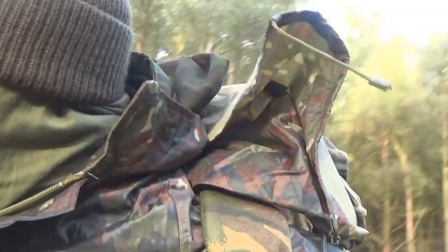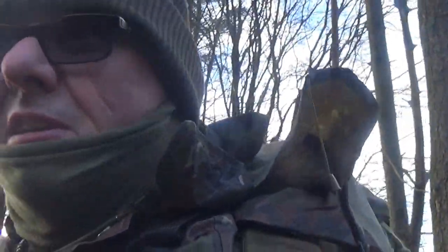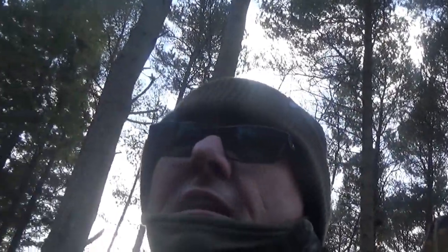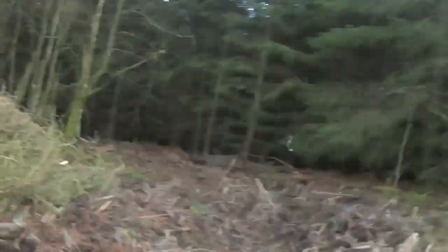Right then, negotiating safely through this forestation devastation. This used to be a beautiful forest, and I came here today. This is where I once did a video and fell over a log and it dislocated my knee. As you can see, the terrain is dangerous now because they've had tractors and diggers in, and they seem to have taken no trees out really. They just churned up the whole beauty of this forest, and every corner is just carved up with unbelievable vandalism. It's just a horrible place now. It really is like a battlefield, as you can see.